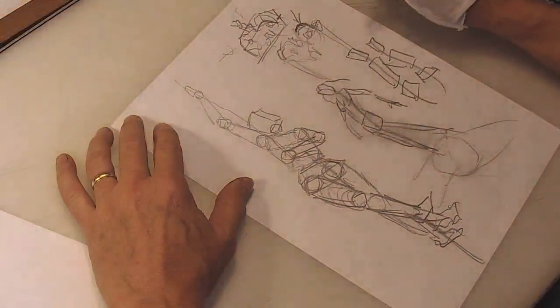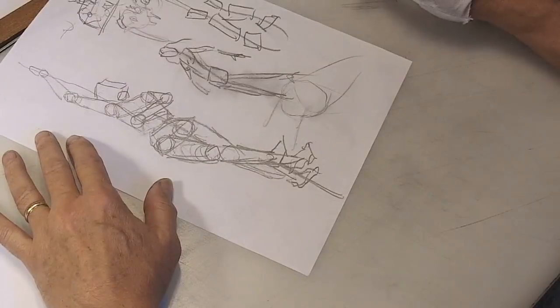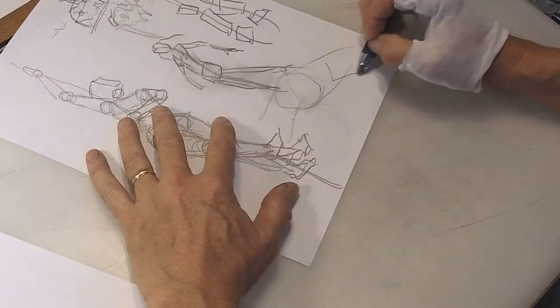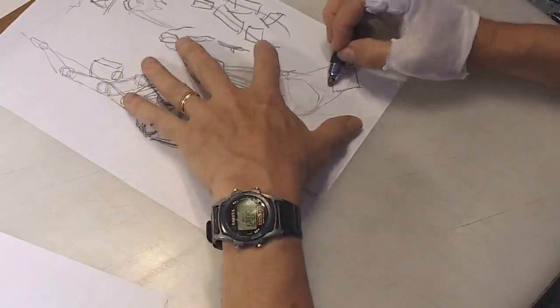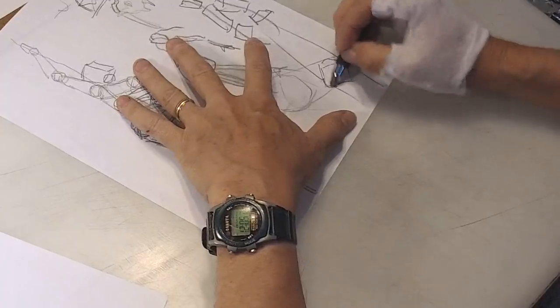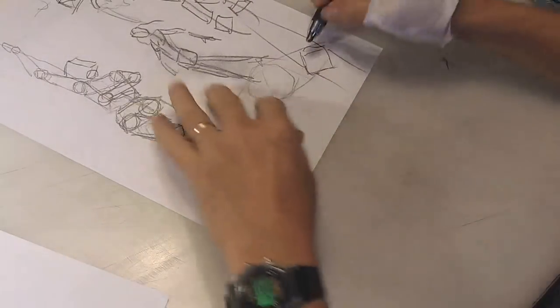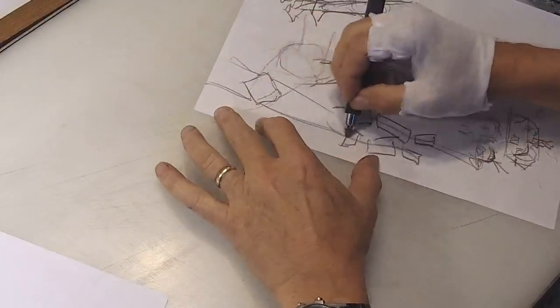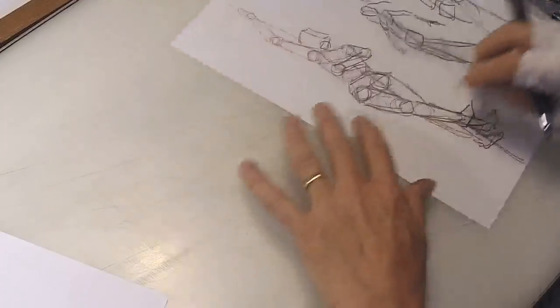In the course of doing your anatomical studies, little by little, you learn, for instance, that a diamond is a good shortcut for an elbow, because these two bones right here and this bone right here, from several views, actually can be well represented. So this is like an upper arm. Here's a hand down here. You with me? So a diamond. And again, you just learn these shortcuts.